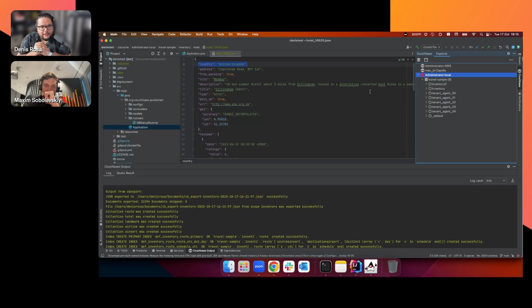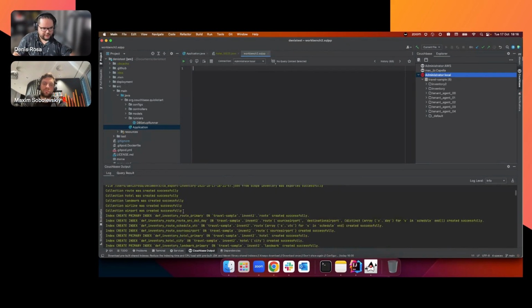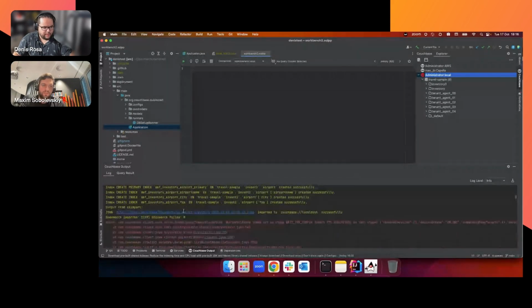Good. Another interesting thing is the Workbench, and I would dare to say that this is the most advanced Workbench for Couchbase. You see here at the bottom we have the output. The log here shows everything that's going on with the plugin.